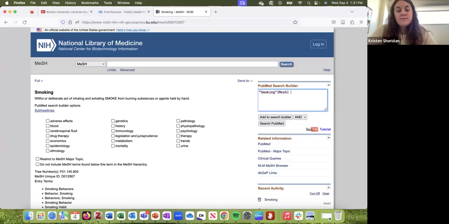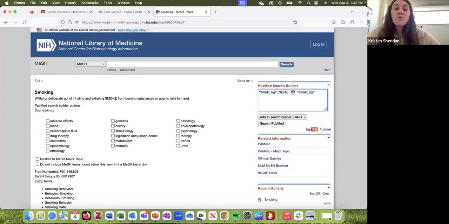What I like to do after this is type OR, and then I'm going to retype that MeSH term as a keyword. This feels a little repetitive, but I promise you there is a method to the madness here. This is actually now searching in two different fields. Before, in the advanced search, it had the MeSH bracket and the All Fields bracket. This is now going to have the MeSH bracket. Again, find me every article with smoking as a MeSH term, or find me every article that has smoking as a keyword in the title or abstract. So now we're looking at three different fields: the MeSH field, the title field, and the abstract field.